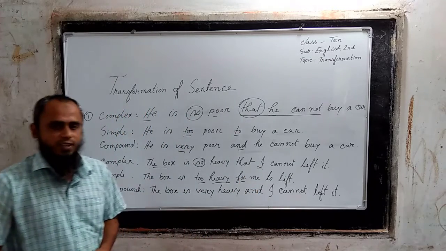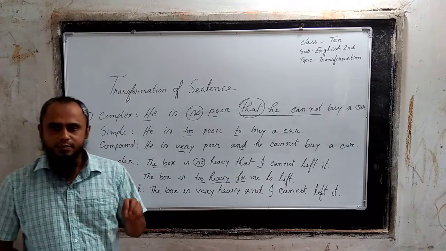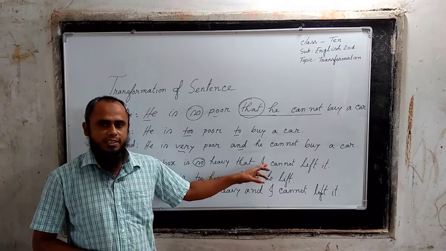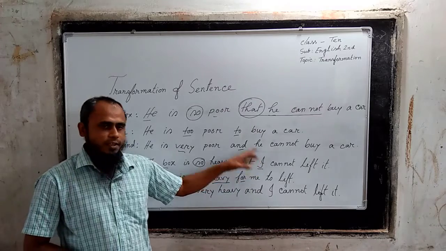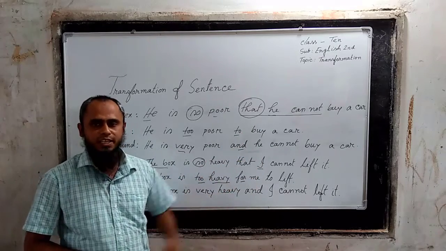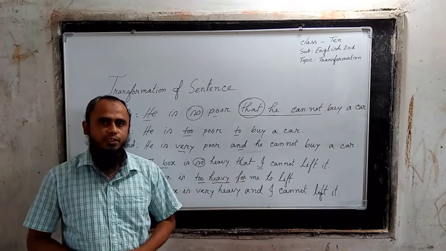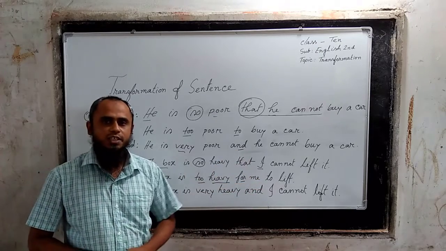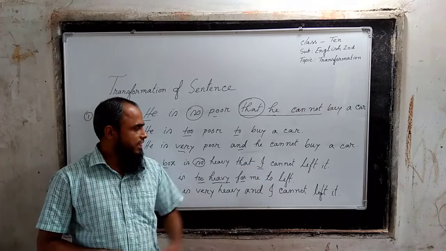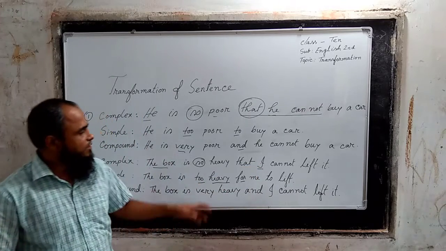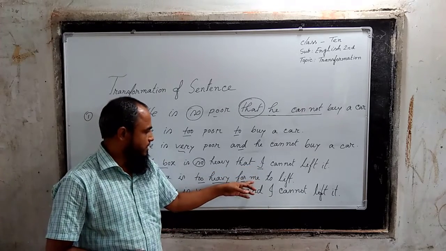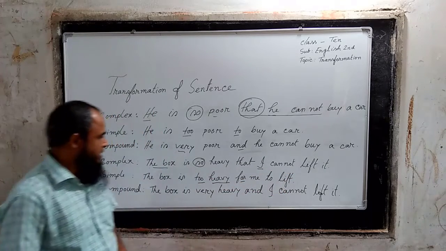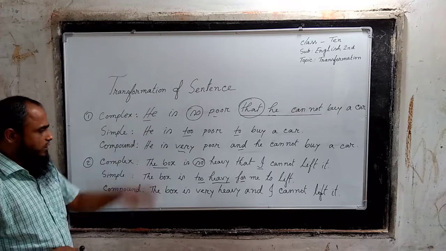That means after that, if there is a subject, and there must be a subject, you have to use the object of the subject. So for I, you have to use me, and for you, you have to use you. If the subject is he, then you have to use him, and if the subject is they, then you have to use them. This way you make it an object, and after that to, then the verb. So this is the structure, and you must follow it.